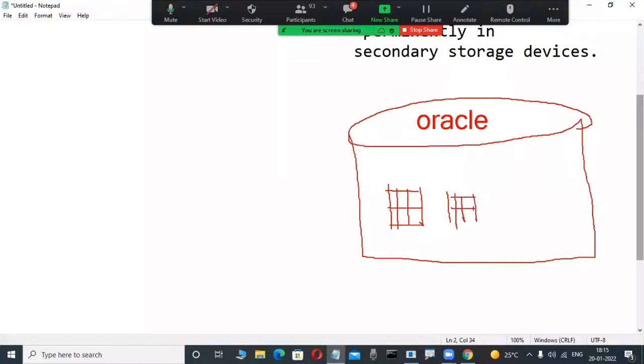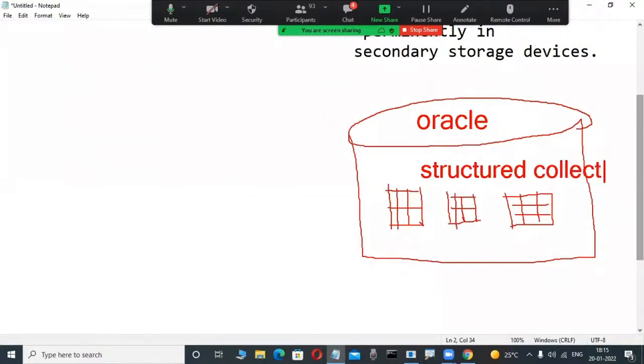Maybe you have an idea, in mathematics, rows and columns. Same like that, here data is stored on the logical structure side. What is logical and what is physical data, we will see. On the logical structure side, in table format, data is stored in a structured manner. All relational databases store a structured collection of data, not non-structured. Non-structured means other databases. Oracle is one of the popular relational databases.